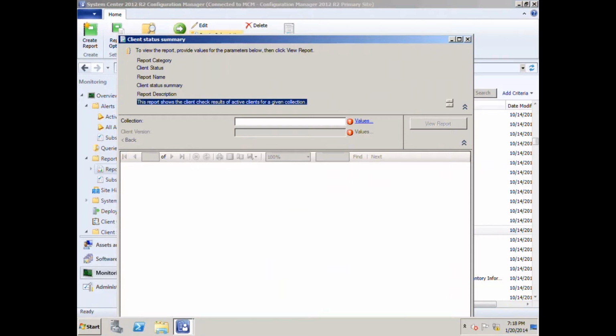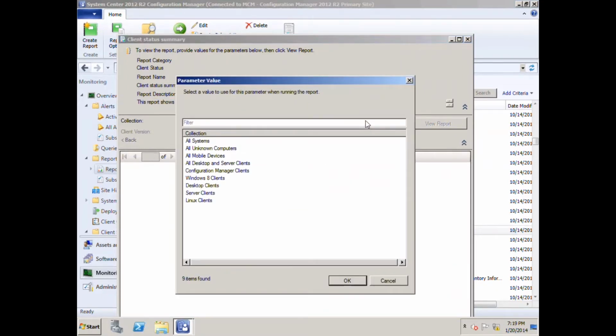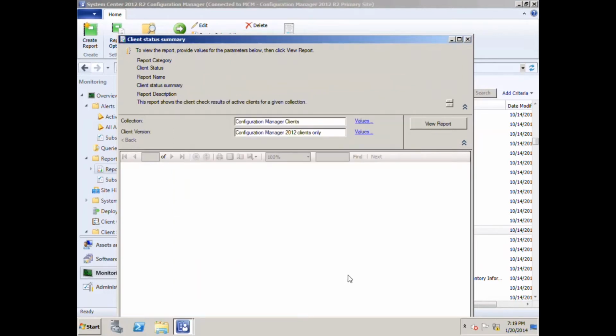After Collection, click Values. The Parameter Value dialog box appears, displaying the available collections. Under Collection, click Configuration Manager Clients and then click OK. The Client Status Summary report window appears, displaying the collection to report on and the default value for the client version to report, Configuration Manager 2012 clients only.